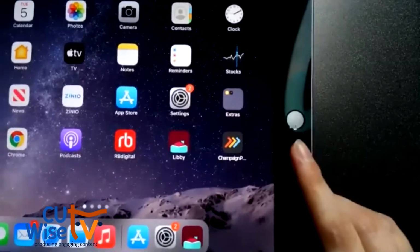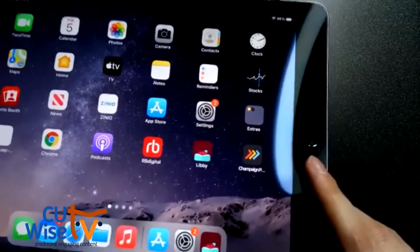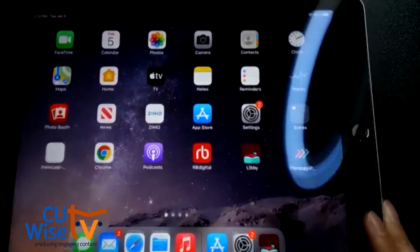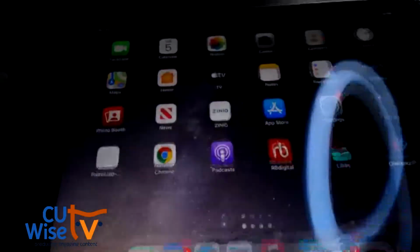And some iPads don't have a home button. So it's okay if yours doesn't. It might just be a newer model or a different model than ours. I believe the one I'm on right now is an iPad Air, but we also have an iPad Pro, I believe. And then if we look on the top here, we should be able to see a couple of other buttons.